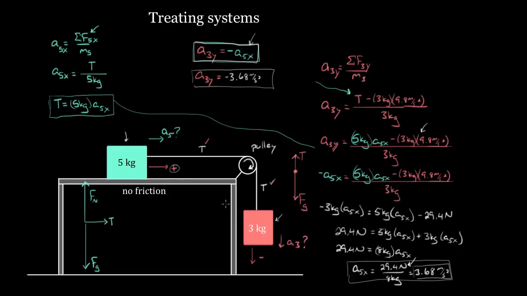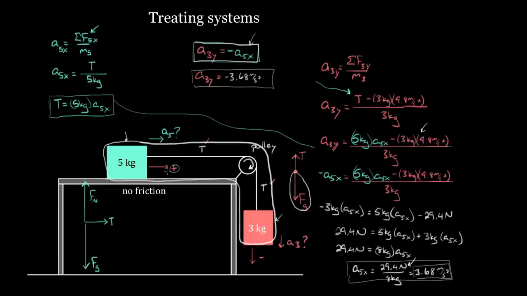And this makes sense. The acceleration of this entire system, if we think about it as a single object, only depends on the external forces. You might object: what about the tension pulling on the five kilogram mass — isn't that making the system go? It is, but since it's an internal force when we treat the whole system as one object, the tension pulling one way is exactly opposed by another tension resisting the motion on the other mass. That's what internal forces do — they're always equal and opposite, so you can't propel yourself forward with an internal force. They essentially cancel out.